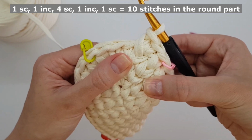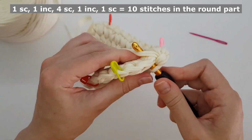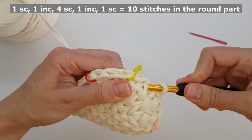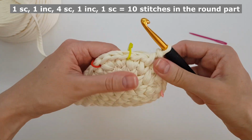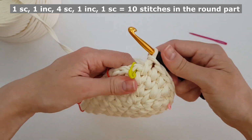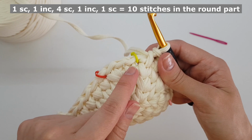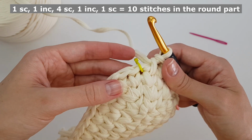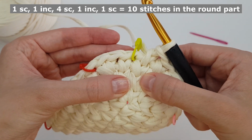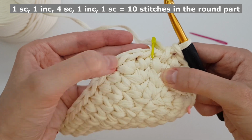then 4 single crochet: 1, 2, 3, 4, and the fourth one we've made in the beginning of the row. The same as the next increase and the last stitch of the round part.